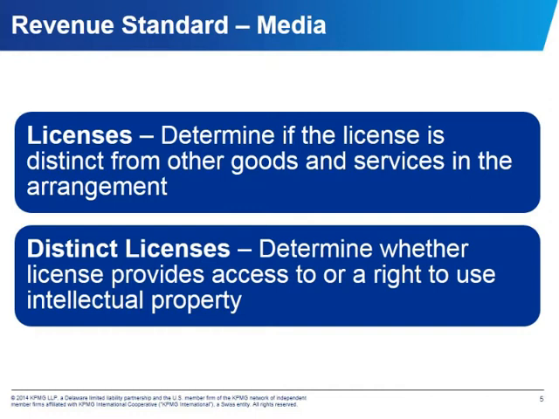guidance on distinct licenses to determine if the customer is provided access to intellectual property as it exists throughout the license period, or the customer is provided a right to use the intellectual property as it exists at a point in time when the license is granted. So Lauren, I think what you're saying is if it's an access right, then the performance obligation is satisfied over time. And if it's a right to use, then the performance obligation is satisfied at a point in time.